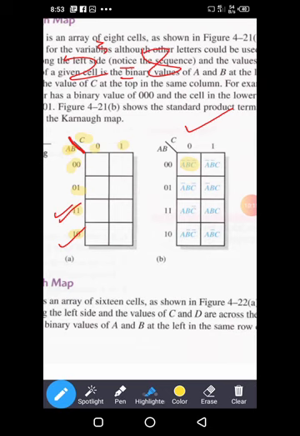The value of this cell is 0 0 0. Why? Because the variables A and B are 0 0 for this cell and the variable C is also 0 for this cell. So the value of this cell is 0 0 0.